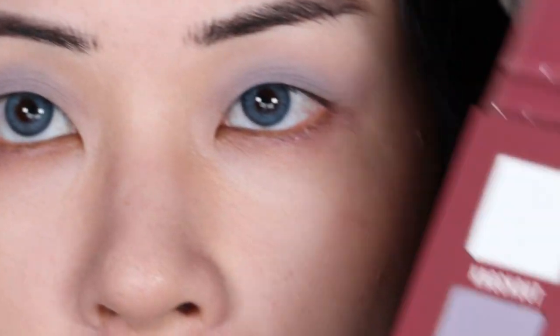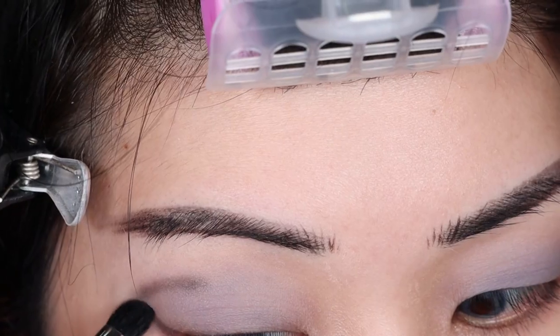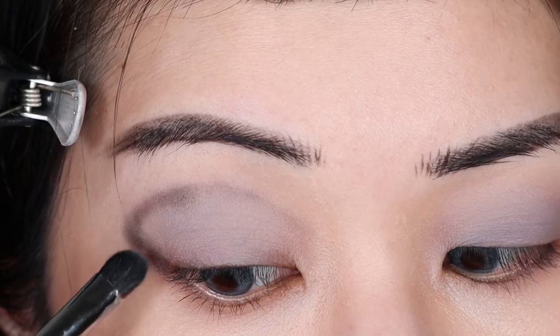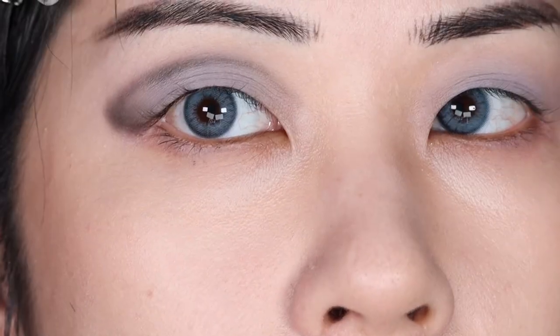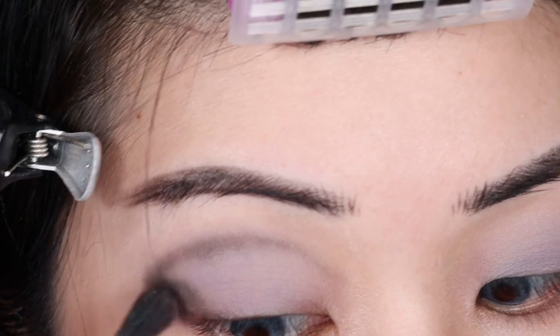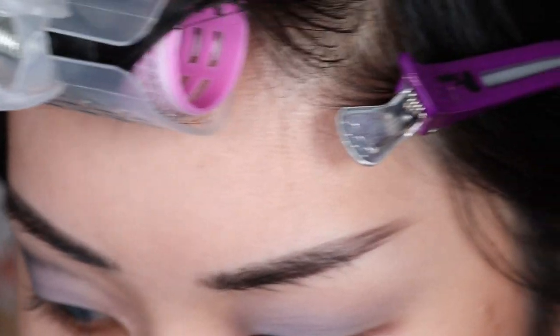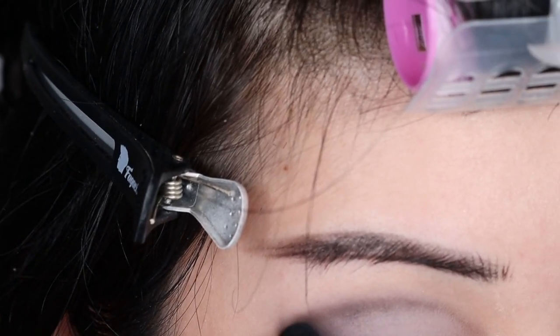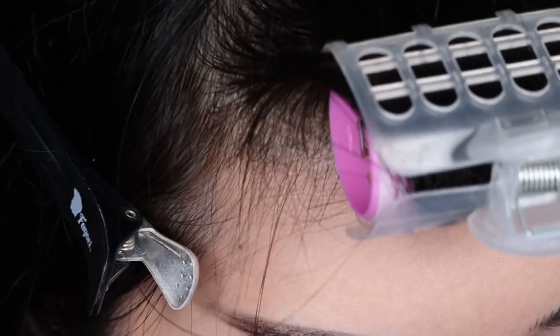I'm going to take Smokin, which is that straight black right here, and start building the shape. I don't want it to be ultra precise because I'm using eyeshadow, but I do want to make sure it's kind of sort of blended. Kind of creating a gradient. This black is not quite as ultra-pigmented as other blacks she's done in her palettes before. I wouldn't be surprised if that was deliberate, because she at this point has a black in a lot of her palettes, and it's good to have blacks of different qualities. I wonder if it's meant to be more charcoal, because it's not quite black and it looks actually quite elegant that way.